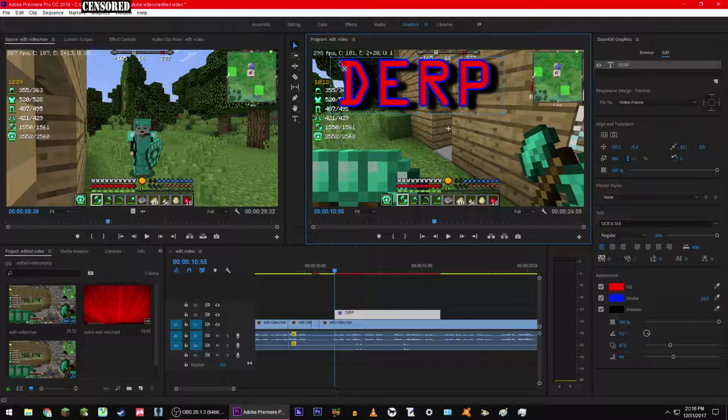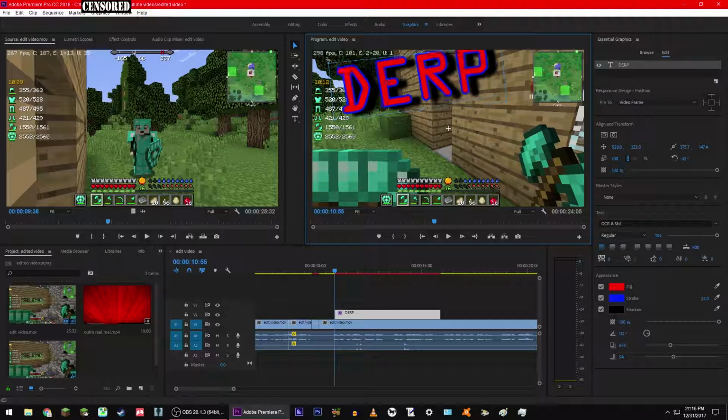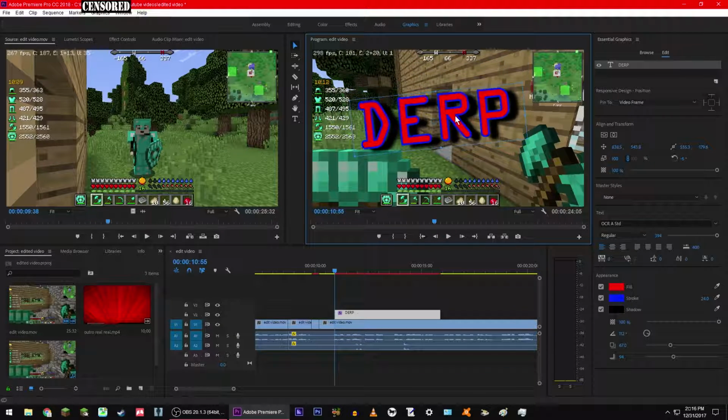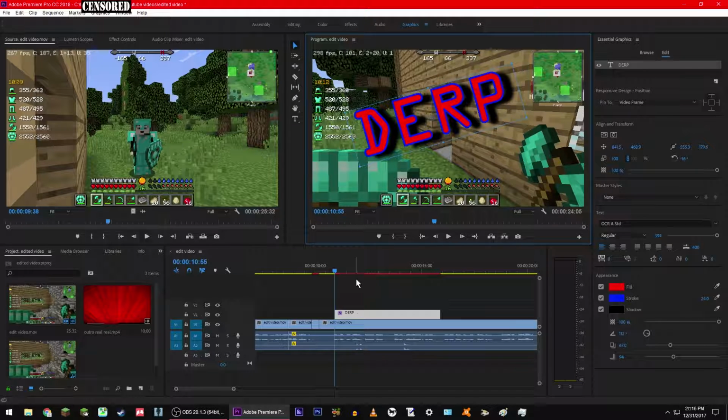And now this little thing over here, this is the pivot point, or the anchor point as it's called. I'm just going to set that to the middle, because if I want to rotate this, it's going to rotate on that point. If I have it over here, it's going to rotate on that point. So I'm going to put that kind of close to the center. You know what, I'm going to move this around here, and maybe put it on a little bit of an angle.